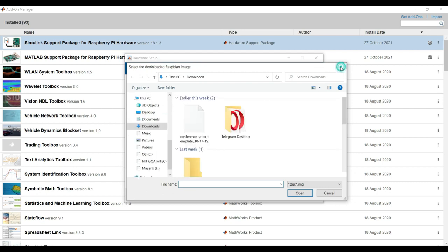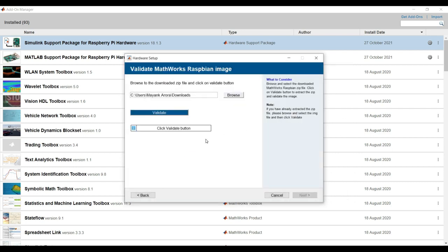After this, we need to insert our SD card so that this file is written to the SD card. That SD card will be inserted in the Raspberry Pi so that it can operate integrated with our MATLAB software. Now I'll jump to MATLAB to show how I made the home automation system using MATLAB and Raspberry Pi.